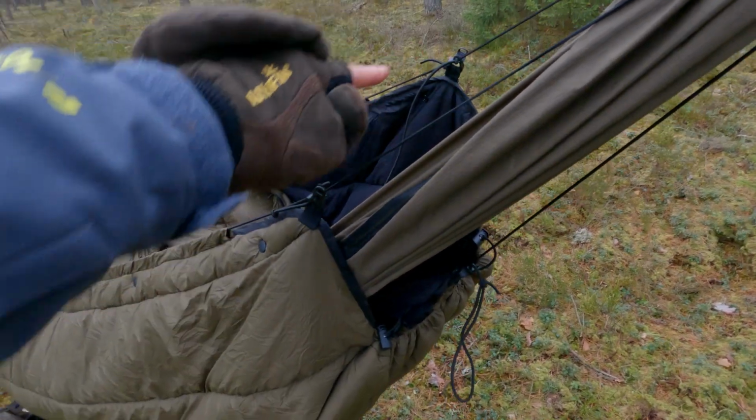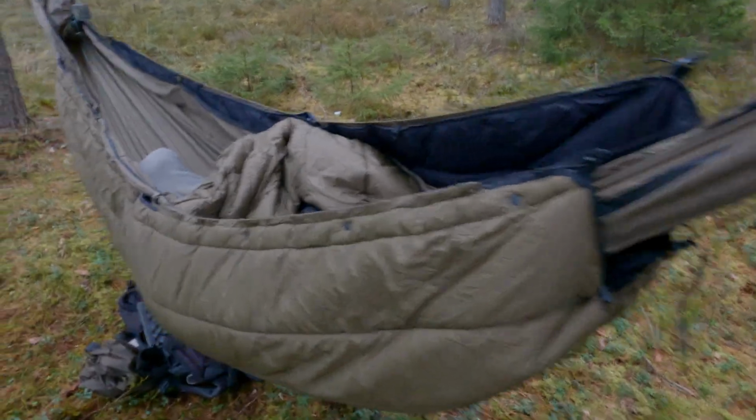So when you are setting up your underquilt, especially the first time, you need to tune everything. If you leave some gap somewhere, it could be cold. I remember my homemade underquilts, I was testing maybe the first 3 times, and only then they worked perfectly fine. Before, I had cold spots. So with my hand I was testing where the cold is coming from, and it turned out that I need to cinch everything quite hard.